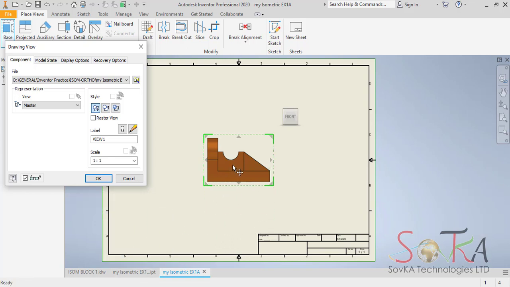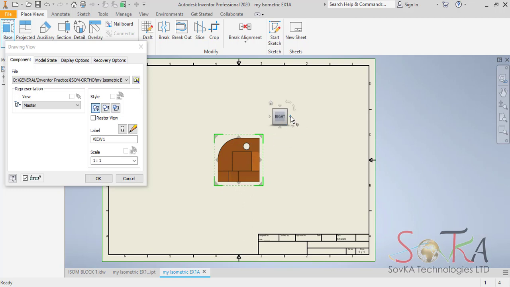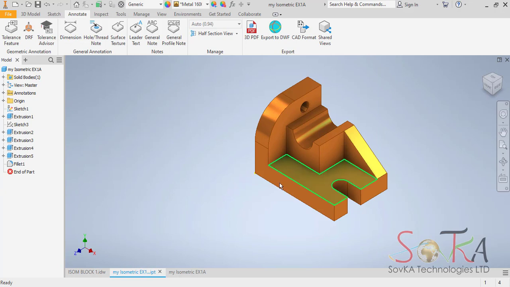It brings it. Now, it's good to note that it has placed the front elevation here, but still using this view cube, you can rotate and change which one you want to start with as the front elevation. Remember, when we initially landed on a plane, I specifically stressed the need to understand the views using the plane, whether from the front or the side or the plan, by using the XZ, XY, etc. Now I'm going to move it and rotate it, and prefer using this as the front elevation. I want to use this side as the front elevation, viewing it from this side, so it's in order, as you can see.